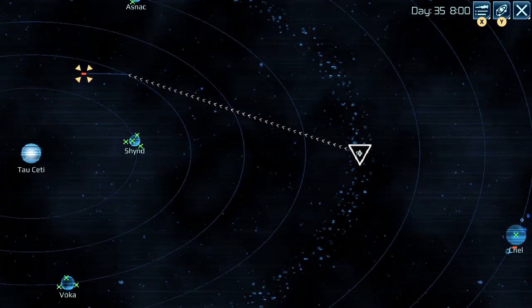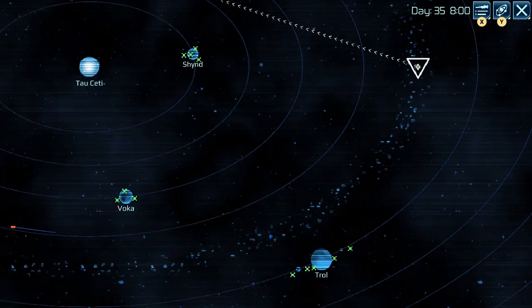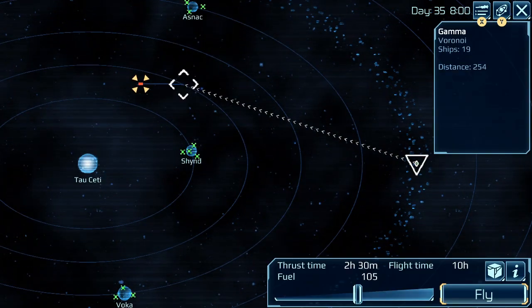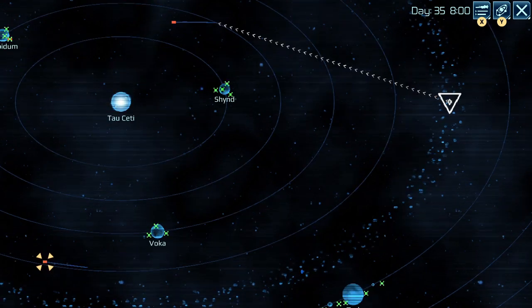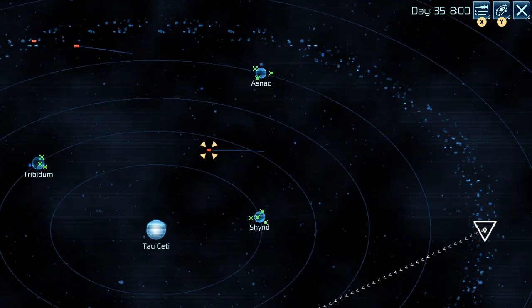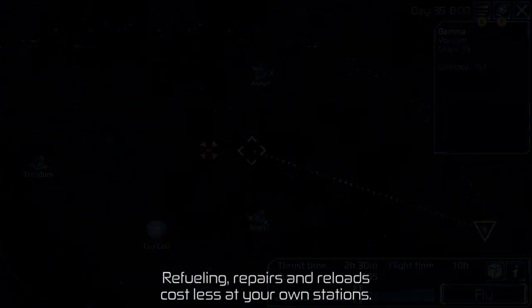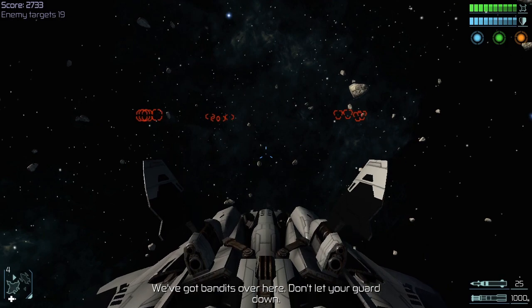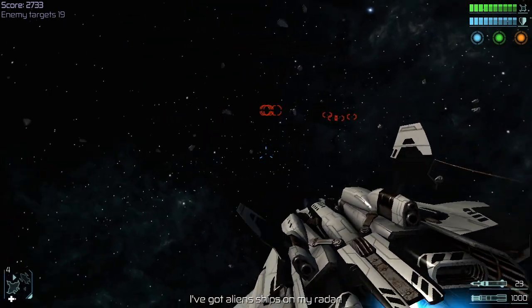Let's see. Nothing else down here? Well, there's one over there, but that looks like it's further away, right? This one's 254. This one's 401, yep. Okay, so 254 it is. We've got bandits over here. Don't let your guard down. I've got alien ships on my radar.